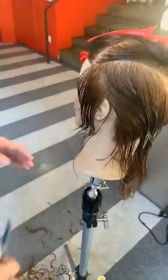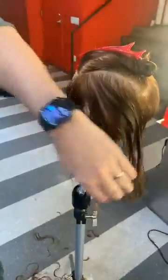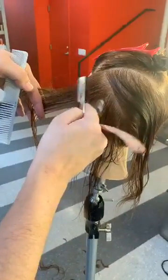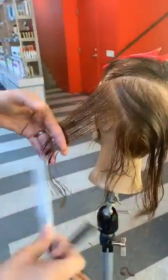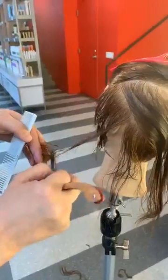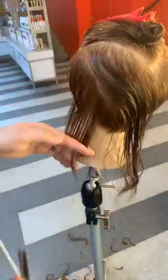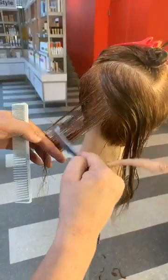Just to reconnect with our new audience, we're doing something asymmetric here. This is an asymmetric graduation, a more modern type of spin on the razor cut. We're going to work with some disconnection and try to get some asymmetry in there. We're keeping the door open because I want to be more creative today. My model's not going to complain with whatever I do. It's very important to practice really well. Right here, this is not going to stay. So right now I'm just going to comb this forward and take some of that all the way out.